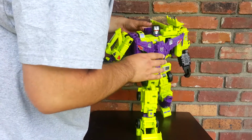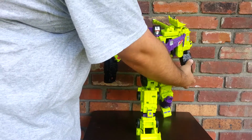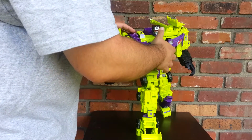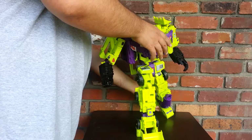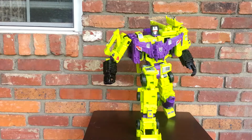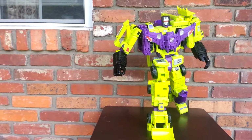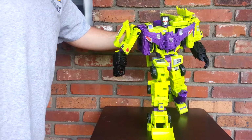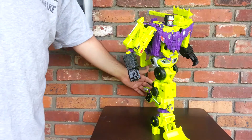He's not a heavy figure, but he's not a light figure either. For the weight, it's amazing that it's balancing this much. It really is. Basically, everything is on this foot here. So you can see, I mean, that's crazy. So they made this big figure. It can balance fairly decently. It's imposing. I mean, seriously, that's imposing looking. The camera isn't showing it off as well as it should, but it's not leaning against the wall, see? It's not.